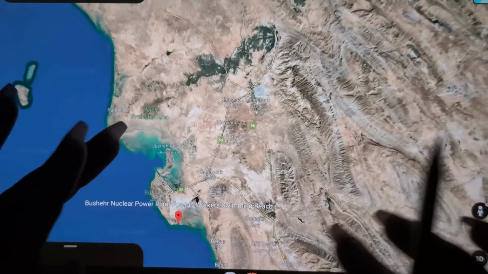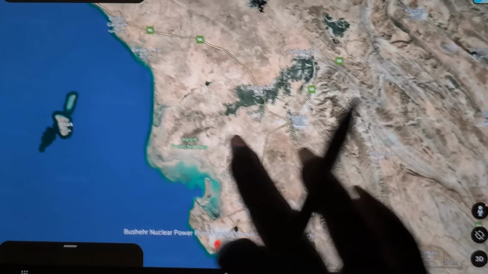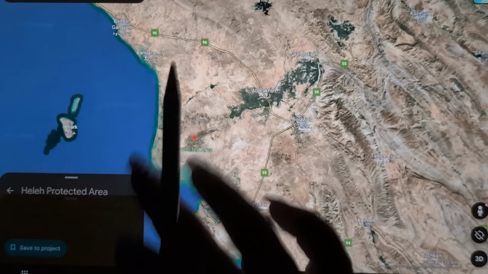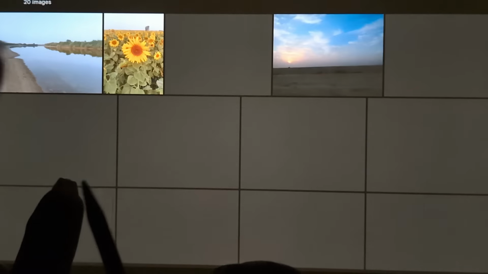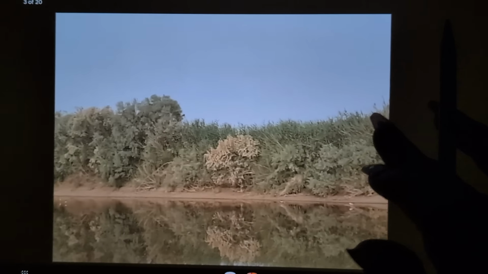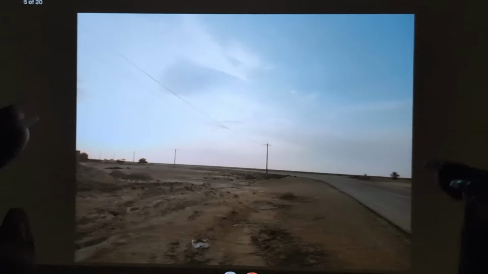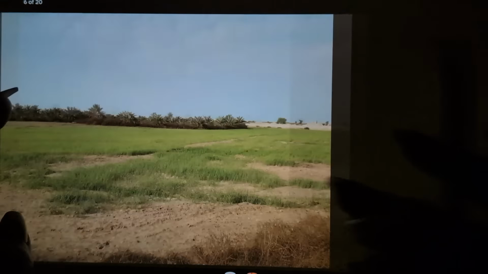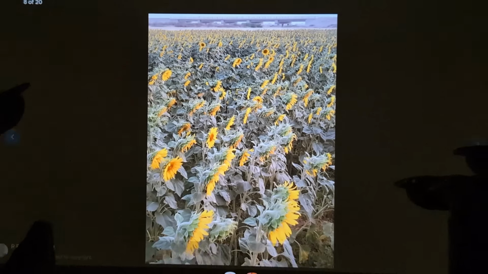Alright, let's head over to... Actually, let's look at this real quick. And then we'll look at Cork. The Halle protected area. Beautiful sunflowers here and greenery along the water. Look at all the sunflowers. How pretty. Aww.